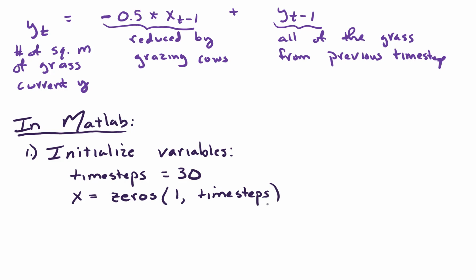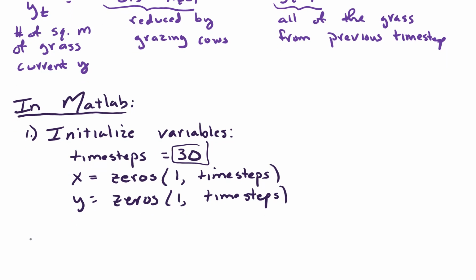And again, I'm putting in the variable time steps there so that this code is more flexible each time I run it. If I wanted to just change the 100 or 1000, I don't have to rewrite all my code. It's just one number that I would need to change right here. And then Y equals zeros, 1 up to time steps. So we've got one row and some number of columns. And then we will set our initial condition, so we know that when time is 1, we've got 1 cow. Maybe suppress that output. When time is 1, we have 1 square meter of grass.